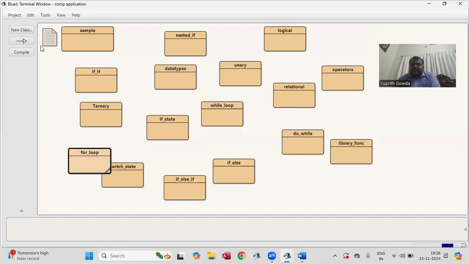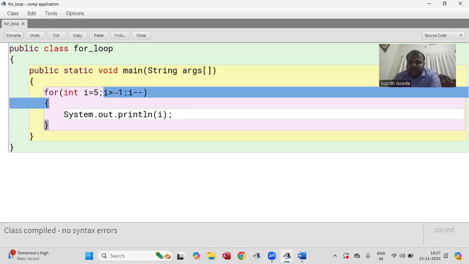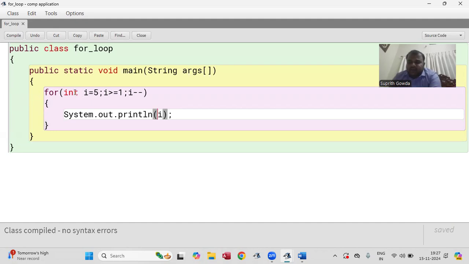We can see it is coming in the reverse order, right? I'm going to explain. First i is equal to 5, i greater than or equal to 1, i minus minus. First it is going to print 5. Next, after the i value is updated, the value is 4. 4 is greater than 1, 3 is greater than 1, 2, so it is going to print, right?